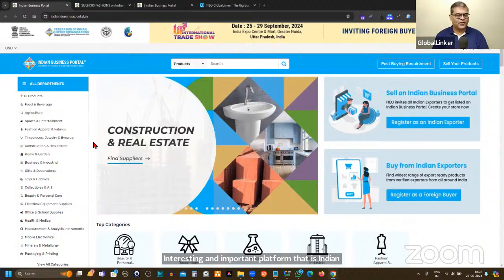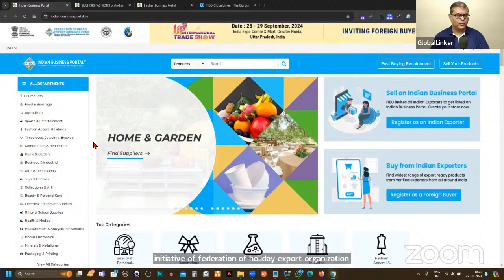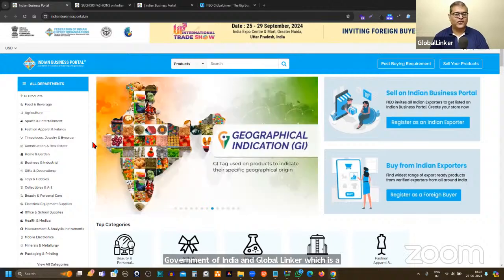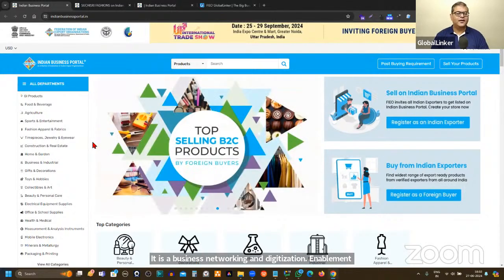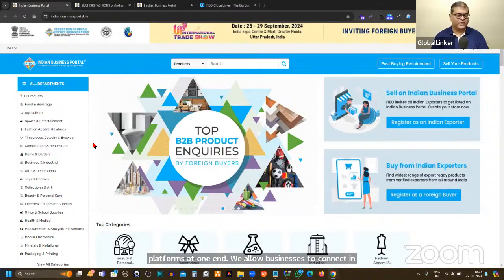So Indian Business Portal is an initiative of the Federation of All India Export Organization (FIEO), which is an apex export promotion body by the Government of India, and Global Linker, which is a digital platform. It is a business networking and digitization enablement platform. So at one end, we allow businesses to connect and network with other business owners from various countries.